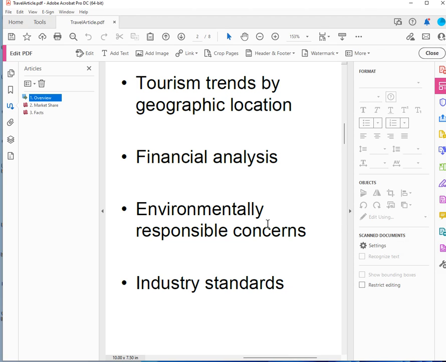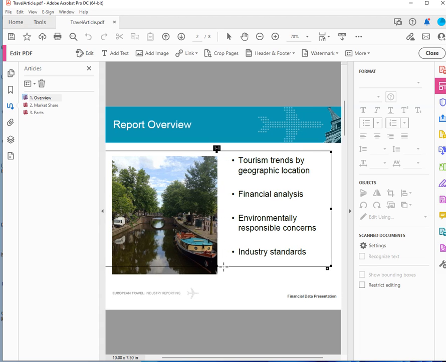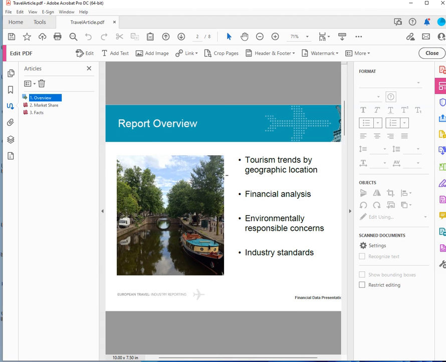Now if I wanted to, I could right click. Let me just click on the More button up in the toolbar, and go Add Article Box again, and that takes me back to this first article. Now I could extend the article just by stretching it. I'll drag that to the right and stretch it to include the picture, and down as well. Now if I double click overview, it would zoom in on that article.